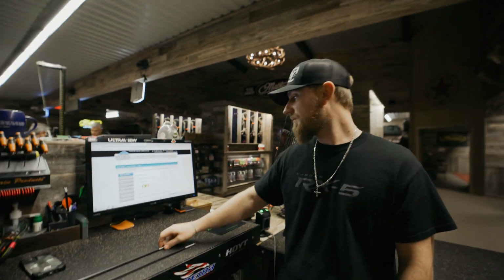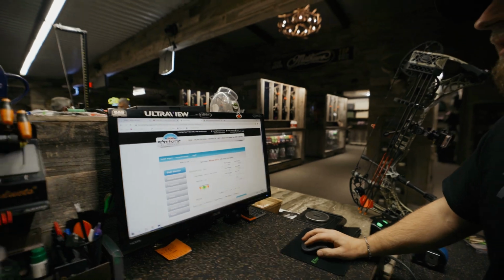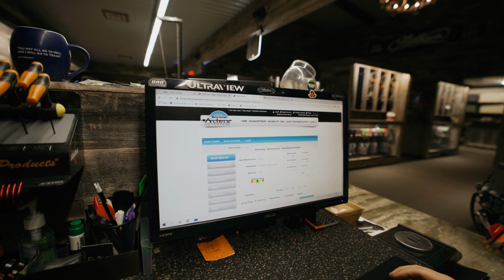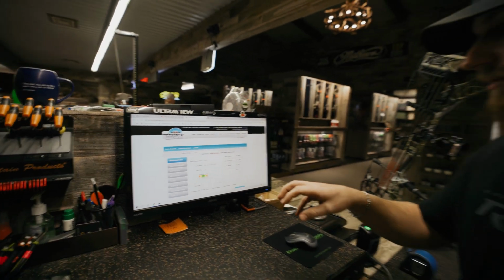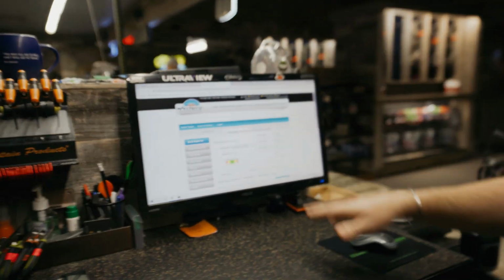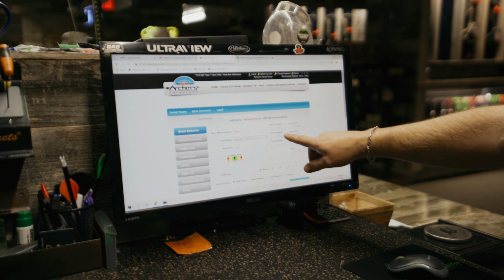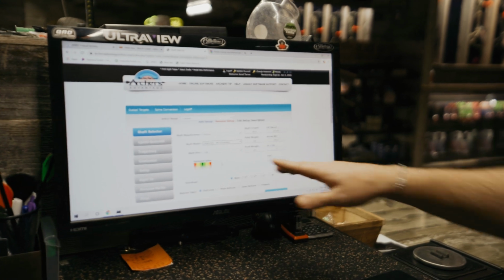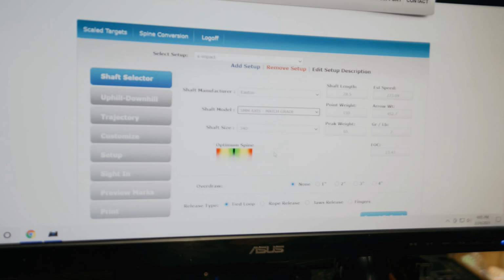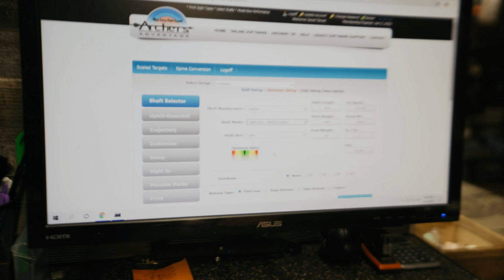Really good stuff. So what do you have right here on this website? This is actually a pretty cool program that we have here at the shop. It's called Archer's Advantage, and it takes a lot of the guesswork out of building an arrow. You can go through and pick your exact arrow. Right now we're on Axis match grade 5 mils. Your spine. You put in your description of your bow, your arrow length, your point weight, the poundage you plan on shooting, and it tells you right here on this chart if the arrow is going to tune out of your bow. As you can see, we are right down the center in the green for optimal spine strength.